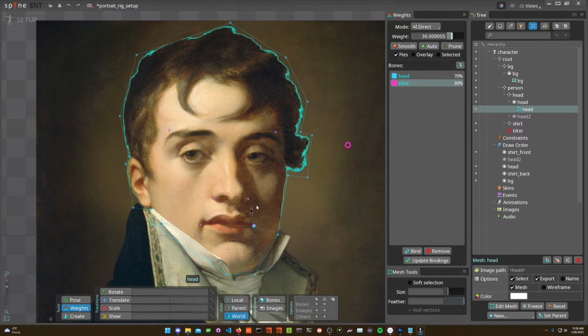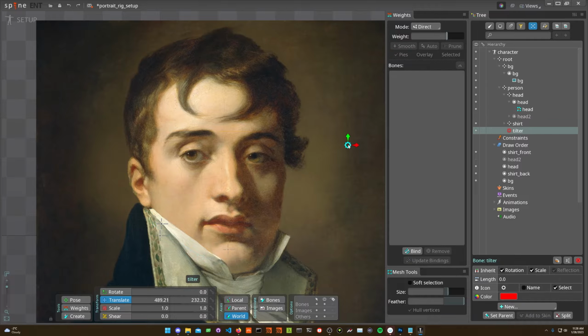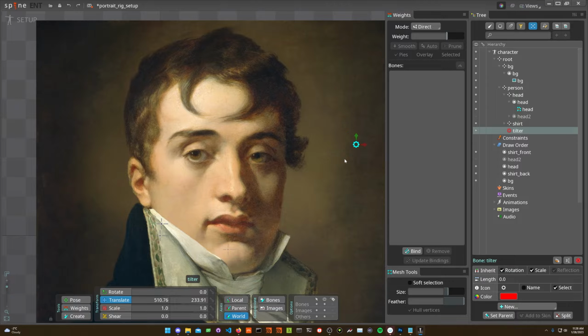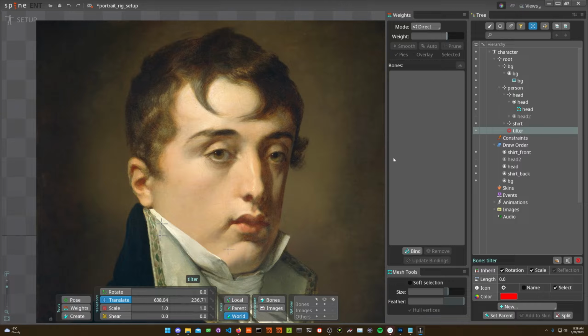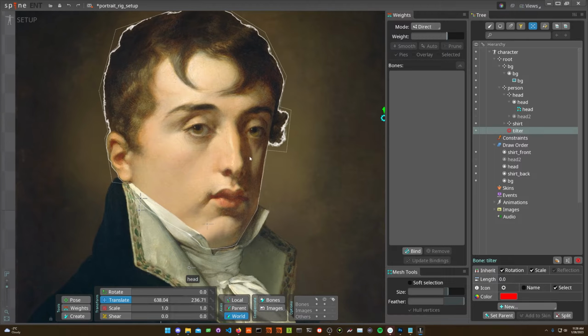You're gonna have to eyeball this stuff. This is why it's good to move this around, because you're gonna be eyeballing a lot. So now you can see when this moves over here, this has less control. This has a lot more control, which is good because it's a three-quarter view.